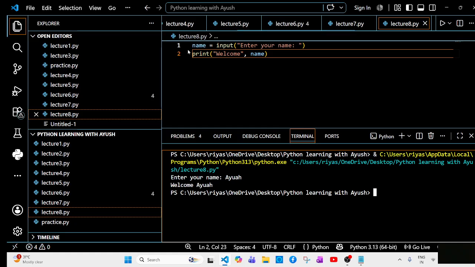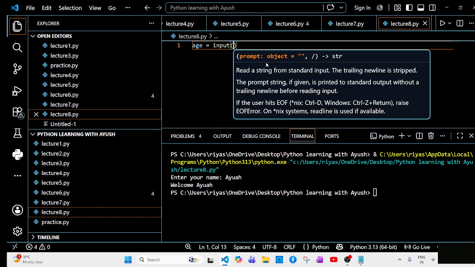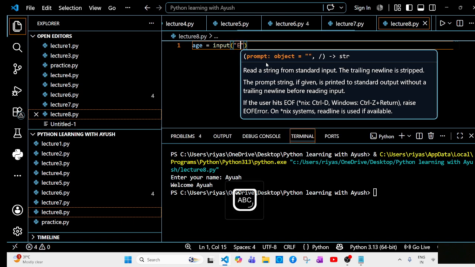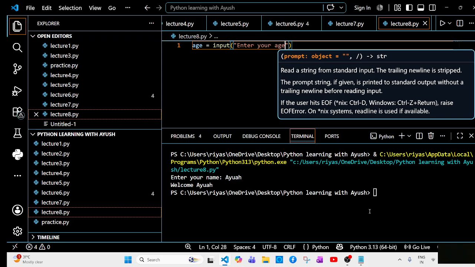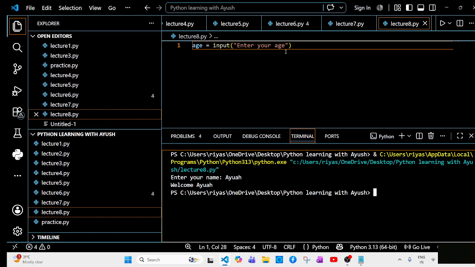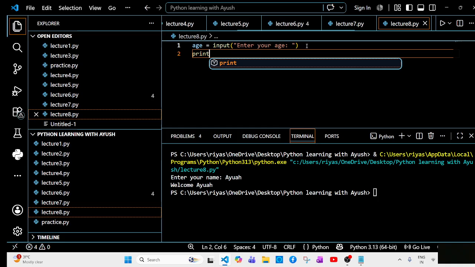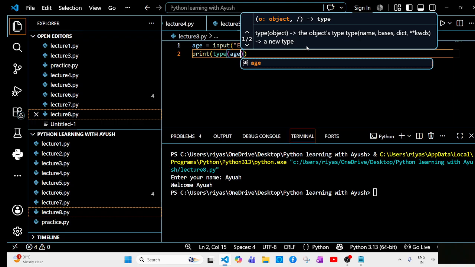Like, age is equal to input, enter your age, and then print the type of age.